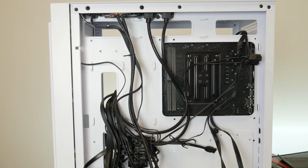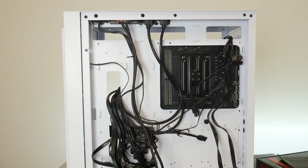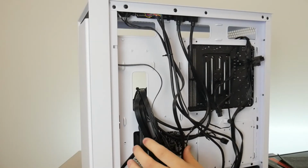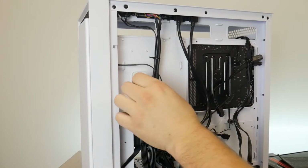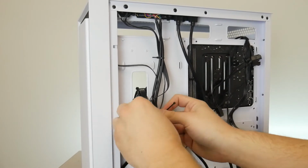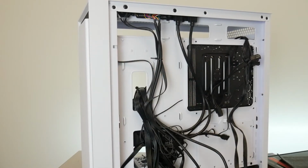Actually, your PC is ready to turn on and use as is, but I'm just gonna show you a little bit more to do on cable management. So there's these little ridge pieces that will hold a zip tie through. The aim of the game with cable management is you really only need the case to close. That's really the only aim of the game. All the zip ties are just optional. It's just pretty good to kind of clean them up. And so basically I'm just trying to make it as flat as possible and get it a little bit more neat back here.